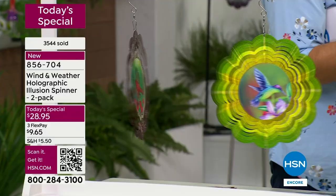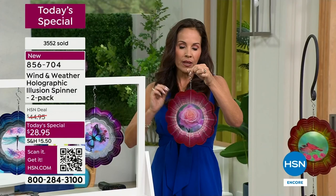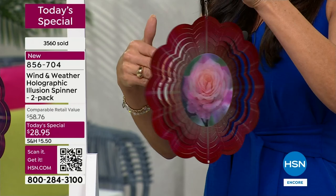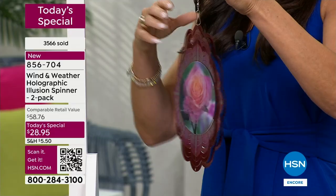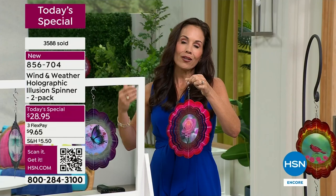They're all handcrafted. All of this color is durably painted - it's powder coated, which means the pigment is thermally bonded to the metal, and then they put a beautiful shellac over it. That's where you see the shine, the metallic look - it looks like there's light coming from it. Months after month in the sun, it is not going to fade, chip, or rust. That is so important when you invest in an outdoor piece.